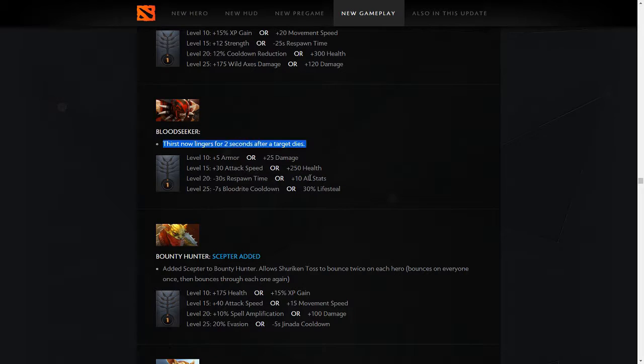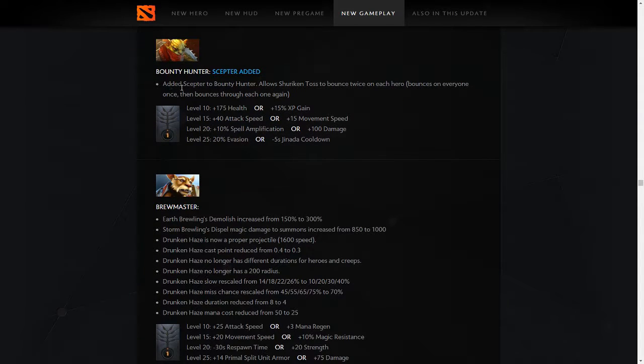The Thirst lingering doesn't sound like it's that good, but then you realize that means he can get in and get out. He has 2 seconds to get out, at probably max, above maximum move speed. So in 2 seconds, he can move probably an average of 700 units a second. So he can move 1,400 units in the space of 2 seconds. So he can get in, kill you, and get out. That's the big thing about him now, he is so much harder to catch when you know he's coming for you and you have your teammates there, because he can get in, get out. I really like that.